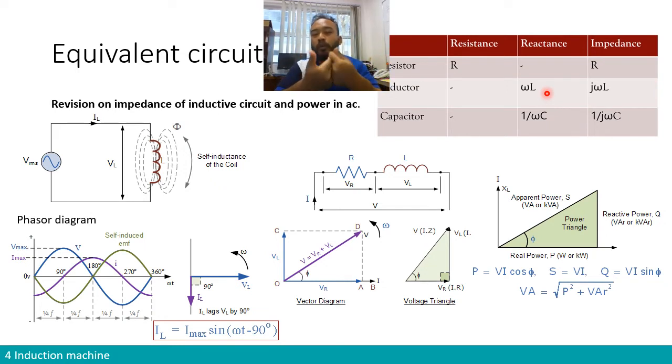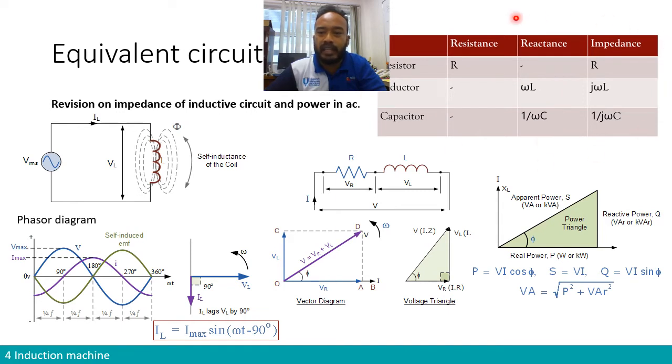So what is Ohm's law? Ohm's law is the relationship between voltage and current, right? If your circuit is resistive, the relation between voltage and current has only R. So V or U equals Ri. But if your circuit has more than a resistor, such as an inductor and capacitor, then it's not simply U equals Ri, it's U equals Zi, and Z is the impedance. So for the impedance, you need to include the component of reactance if you have an inductor and capacitor.